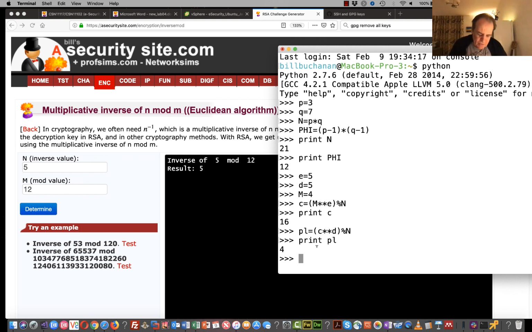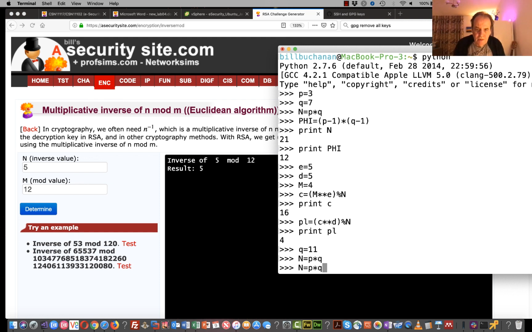Okay, so I appreciate that the encryption key is the same as the decryption key, but it actually works. What I'll do is I'll show you another example just to make sure that it works, and hopefully we won't get the same encryption and decryption key. So this time I'll use 11. So where we've got 3 and 11, we'll recalculate n, recalculate phi.